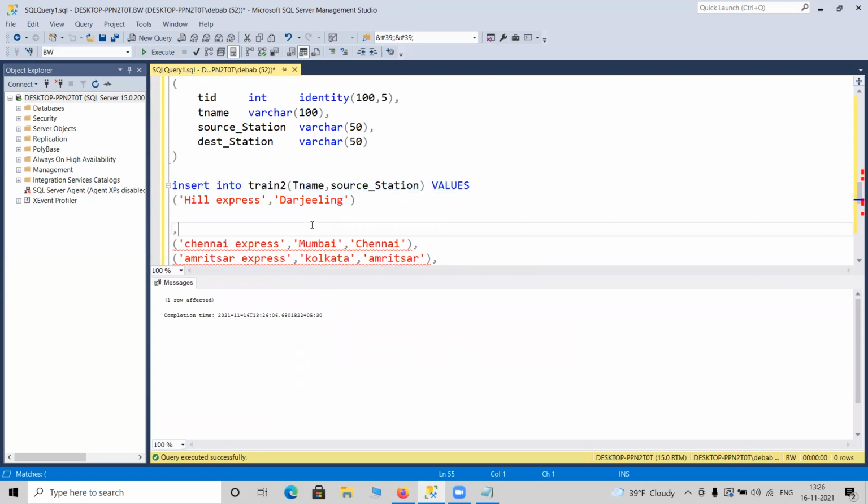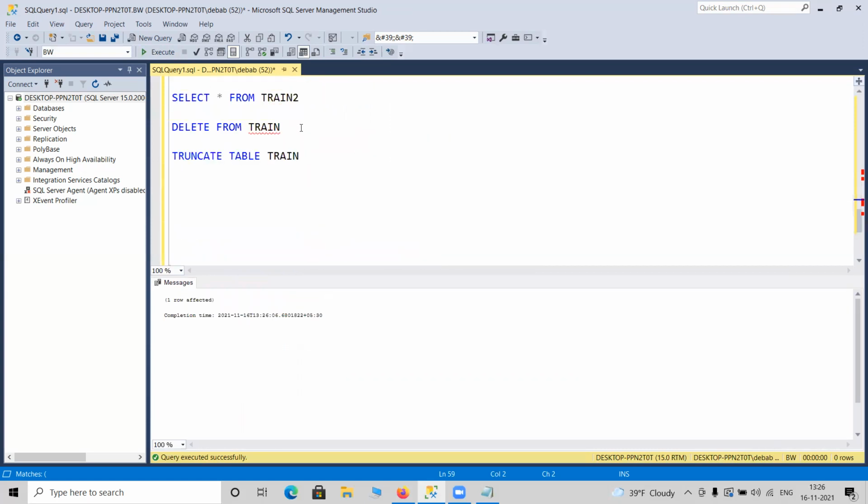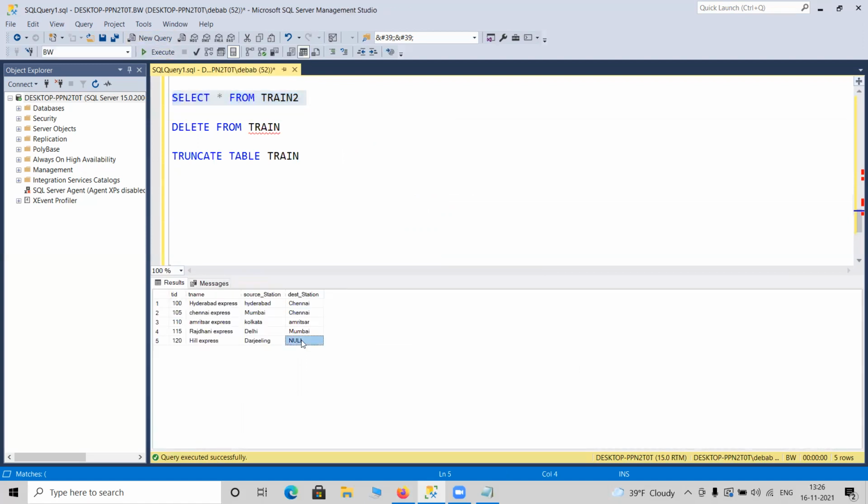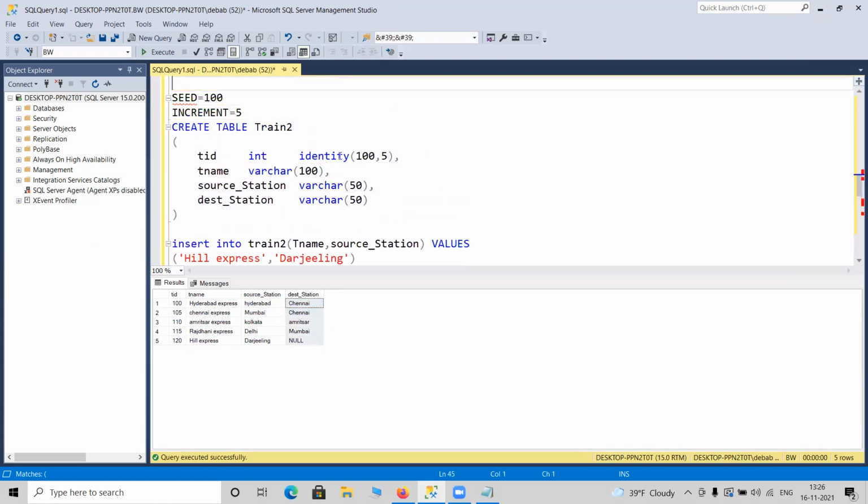One row affected. If I take a look at the train2 table, it is giving a null value for the other fields. So all those fields can be null, but you cannot put a null in the TID field, which is already displayed in the metadata. You can insert the data accordingly. You can mention only two of the fields where you need to insert data. You do not need to write all of them, like destination, station and so on. Just keep them out of the insert statement.